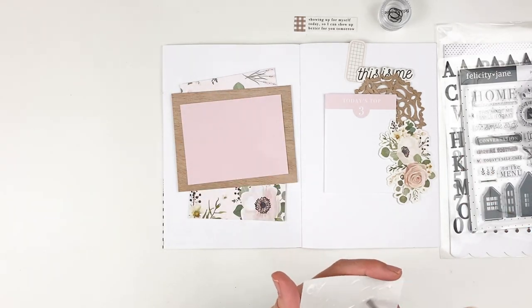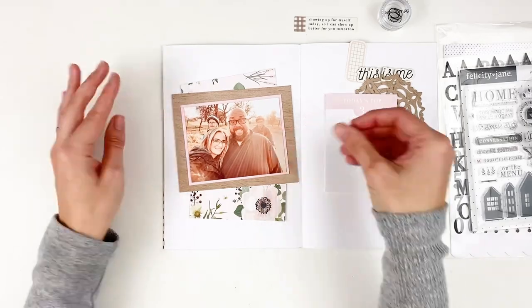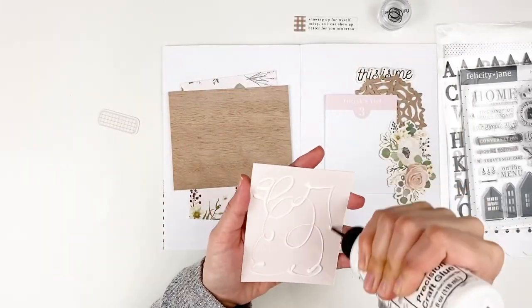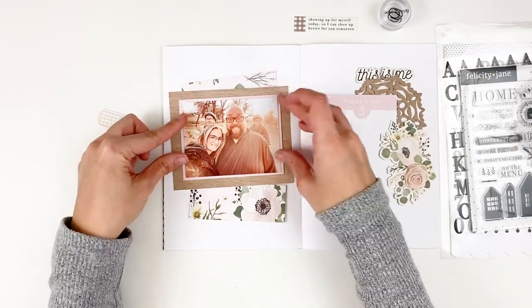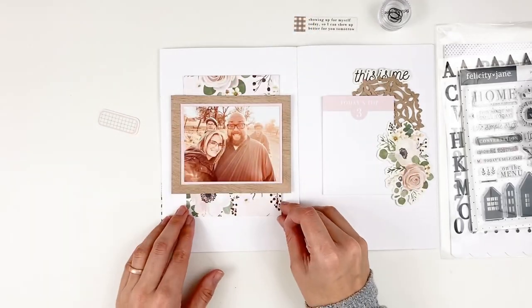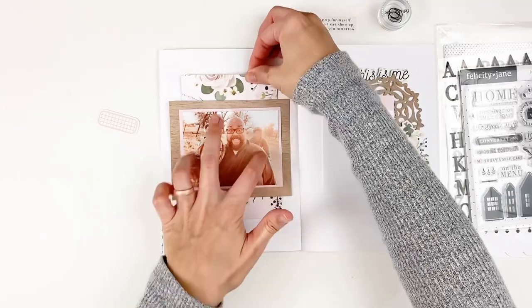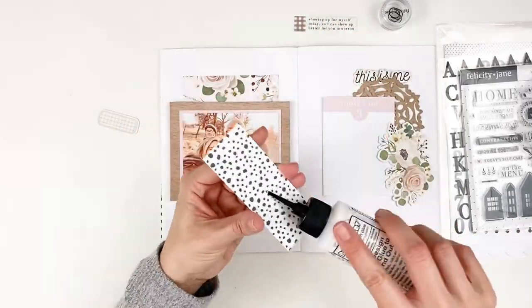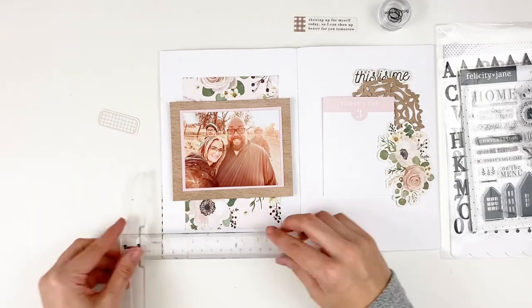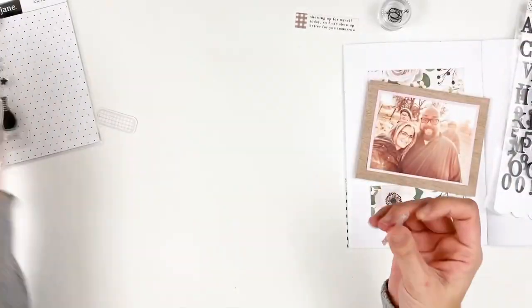This layout is going to be pretty simple. I'm going to start with my photo layers — my photo is three inches by four inches. I cut down a pink piece of the solid paper to three and a quarter by four and a quarter, and the wood grain is four by five. I am still loving this liquid glue — it is my new favorite and it makes things so much easier. Here I'm just kind of laying out where I want those two pieces of floral pattern paper, so it looks like one solid piece poking behind my photo. I'm trying to remind myself to change things up, because I get stuck in a rut doing the same layering recipe, so I'm keeping things a little bit different so all my layouts don't end up looking the same.